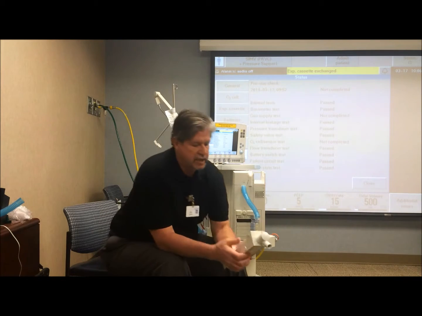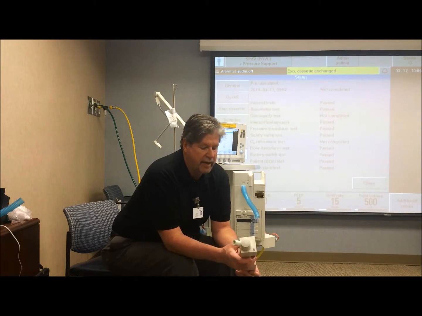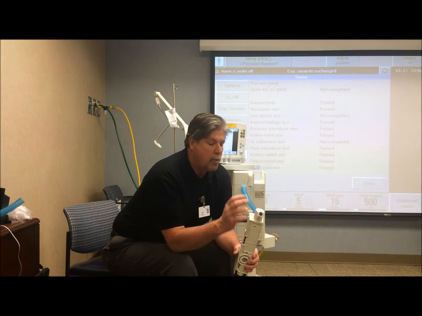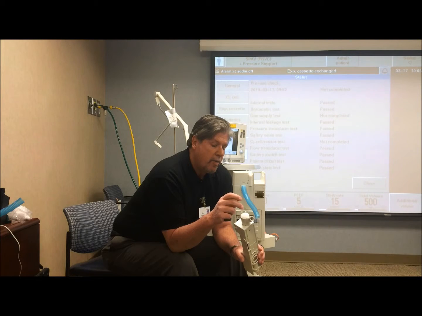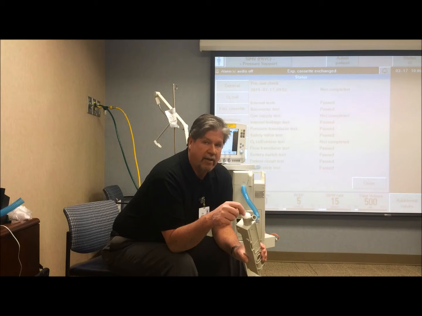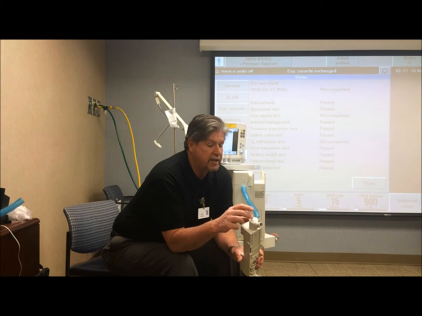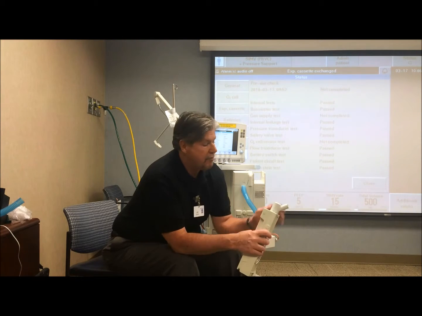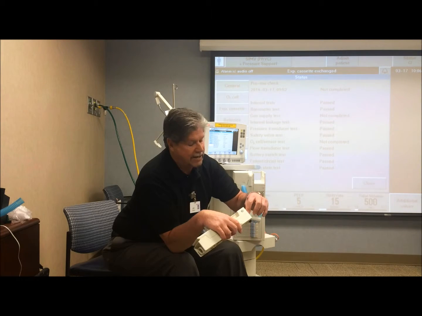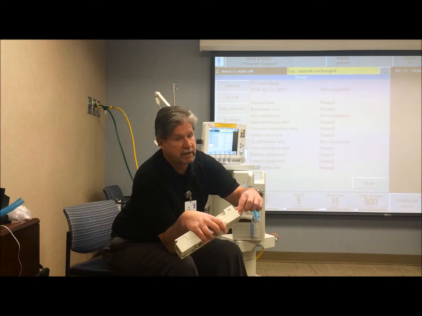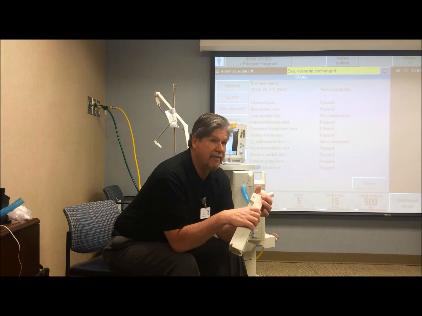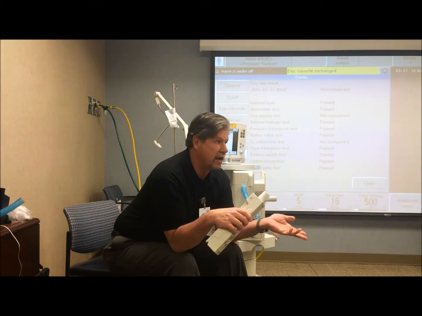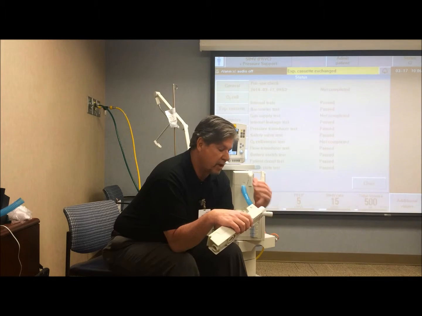The only issue that I have found with these cassettes is a leakage, when you're pretty sure it's the cassette. The hardest thing to find is that somebody rammed the ventilator into a wall, and this cracked a little bit, but not obviously. It cracked right around here, and it's so small you can't see the crack. That's where the leak is occurring every time you try to do the pre-use check, or at the end of the pre-use check.